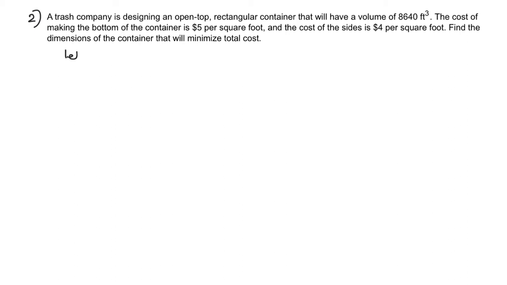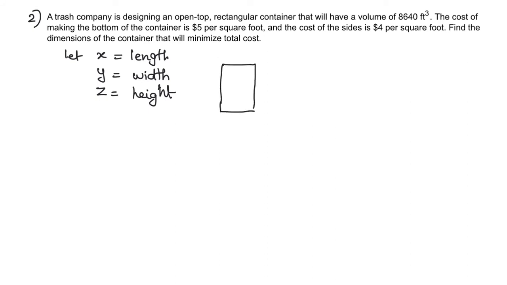Let's say x, y, z represent the length, width and height of the box. So this is the length, this is the width and this is the height. If you want, you can draw a diagram. So this is a rectangular box. An easier way to draw a rectangular box is to draw one rectangle and draw the same size, just moving a little bit. Then join the sides. This is the length, width and the height.